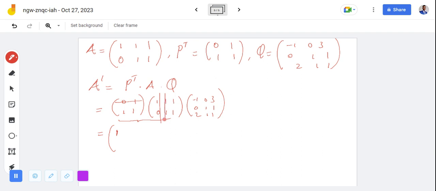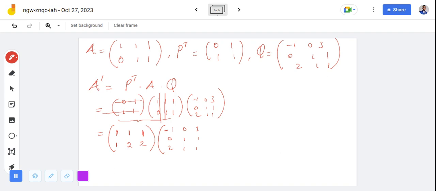So this will also multiply this one again. 0 times 1 is 0, 1 times 1 is 1, plus I still have 1. So this multiplied by this again: 1 times 1 is 1, plus 1 times 0 is 0. So if I add it together, I have 1. If this multiplies this, I have 1 times 1 as 1 plus 1 times 1, 1. So 1 plus 1, that is 2. This multiplied by this again, I also have 2. Similarly, 1 times 1 is 1 plus 1 times 1 is 1, so if I add it together, that's 2. I believe you know how to multiply matrices now. It's not something that is really hard. So let's do the final multiplication here.